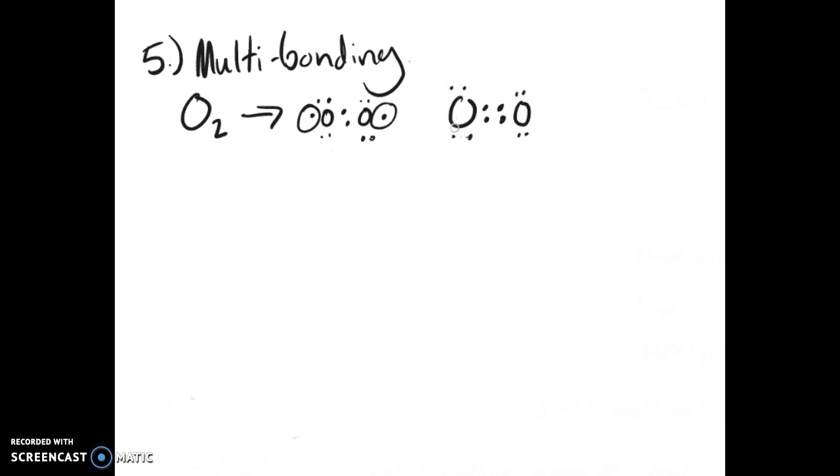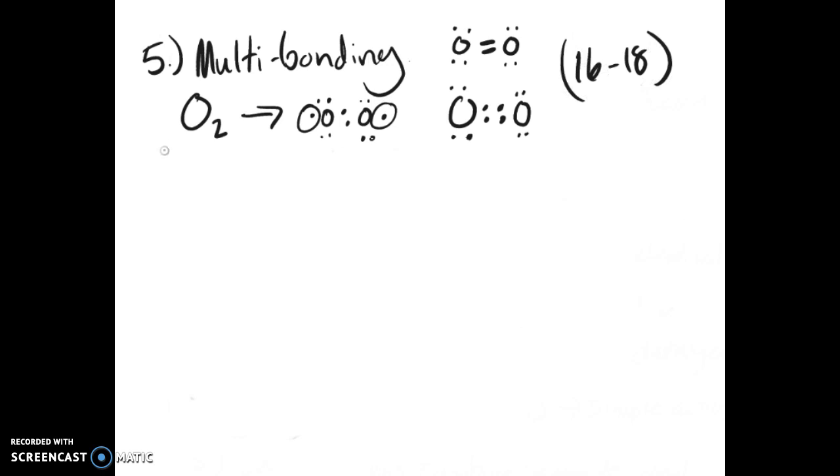Now don't forget they want to be as far away from each other as possible, so with these pairs you don't want to try and put one here. That's not correct. So in order to draw that in a more familiar way, you would draw it this way, still including all of the extra electrons for oxygen to double bond. Now this is the point at which a table might come into play when you're trying to figure out drawings. Also important to note, groups 16 to 18 are the ones that double bond.